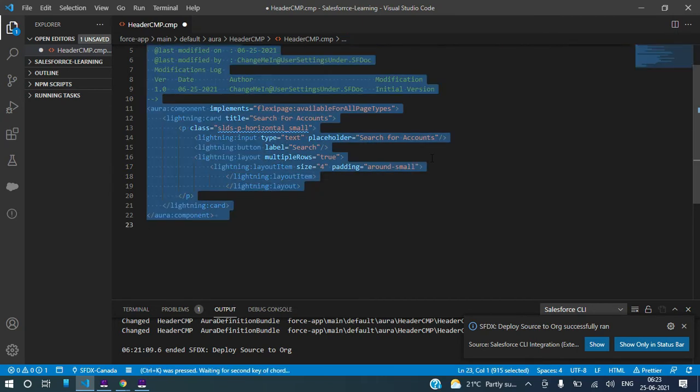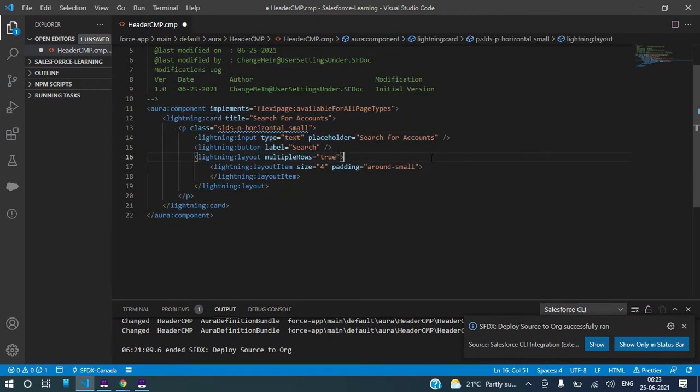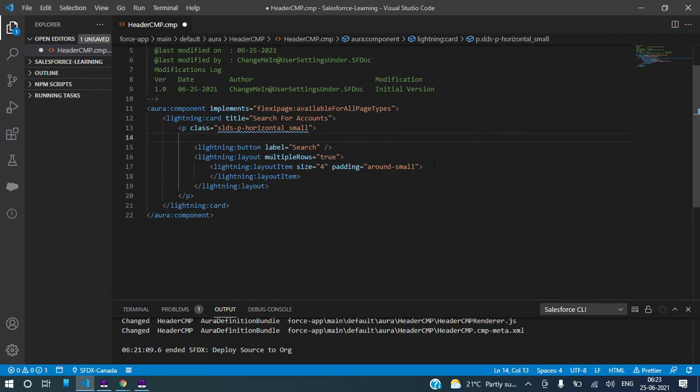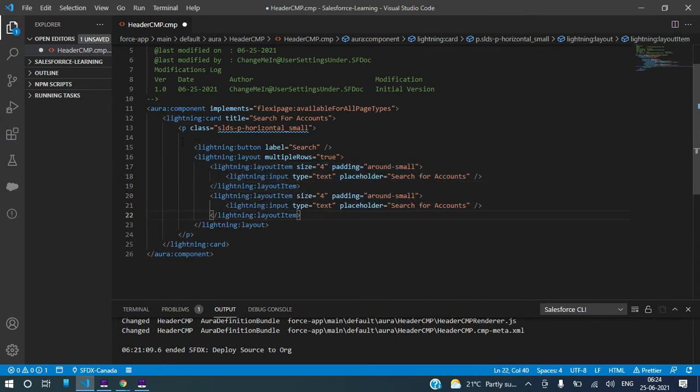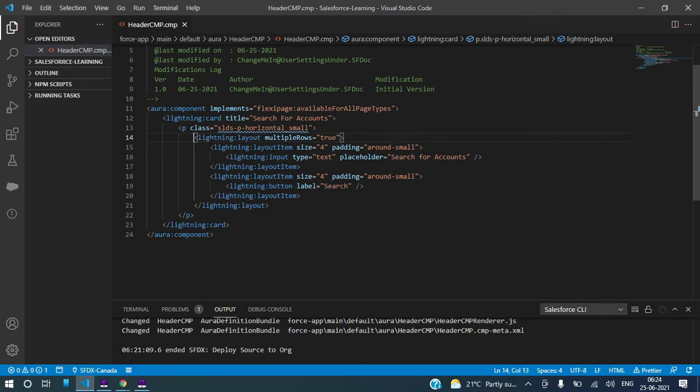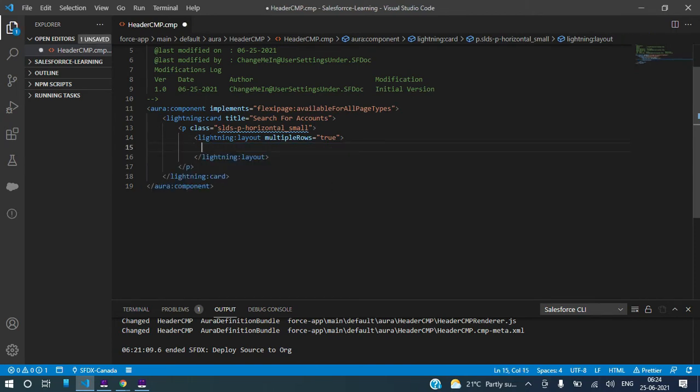Control A. Now I'm taking this column, the layout input text, inside layout item. Inside layout item, I'll copy and paste the layout item. Control X. Now you can see this is a layout item, the main structure. Inside this layout, we are saying I have a component with a layout item.